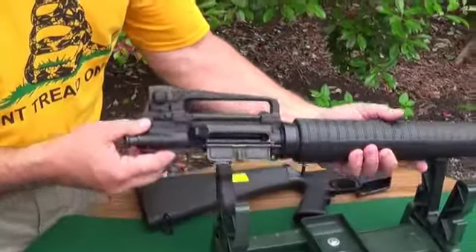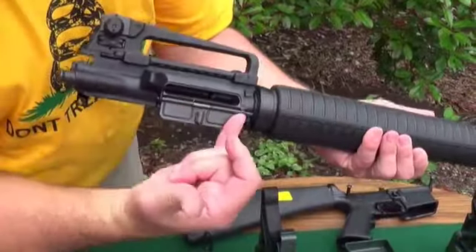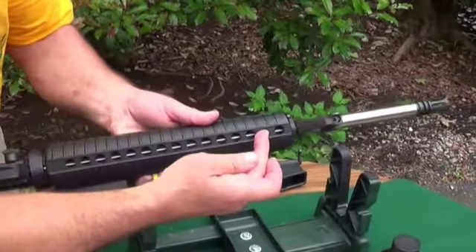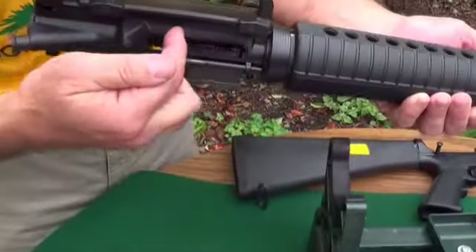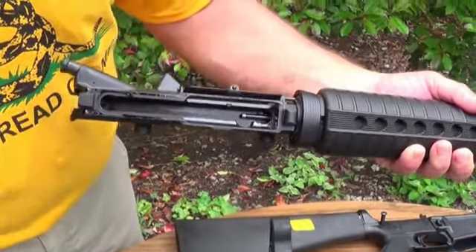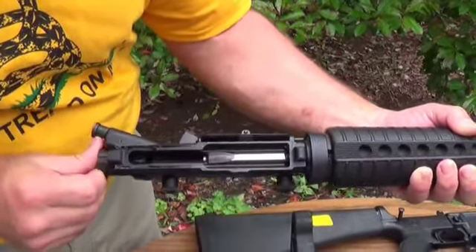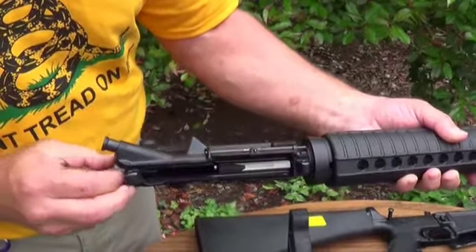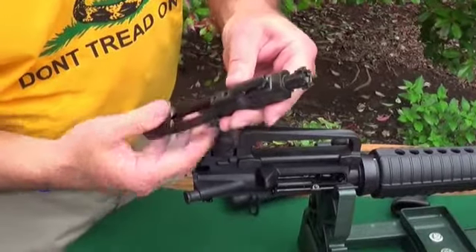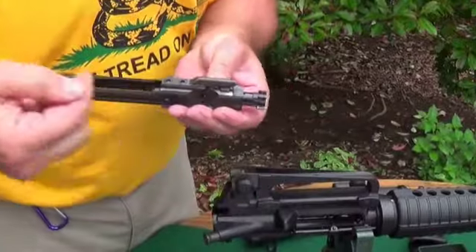The upper receiver is the upper part of the rifle. This is a gas-operated direct impingement .223 rifle. What that means is that as the rapidly expanding gases push the projectile down through the barrel and it gets to this point, some of those gases are channeled backwards through this aluminum tube back into the chamber. That tube fits into the upper receiver or the bolt carrier group and fits right into this little key. The exhaust gases are blown back and directly impinged upon this unit, pushing the bolt carrier group backwards to eject the shell and chamber a new round.